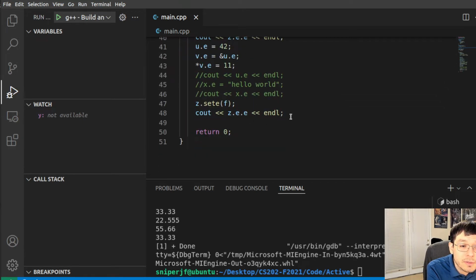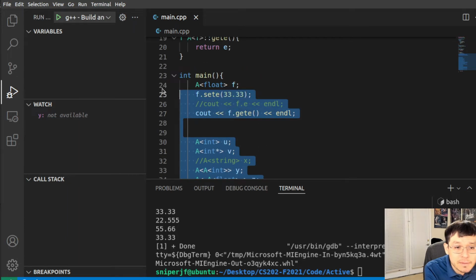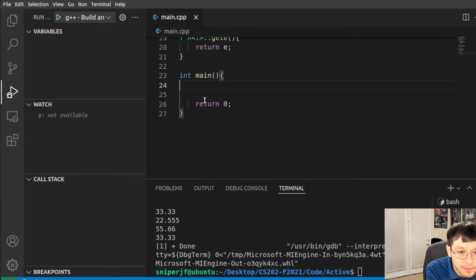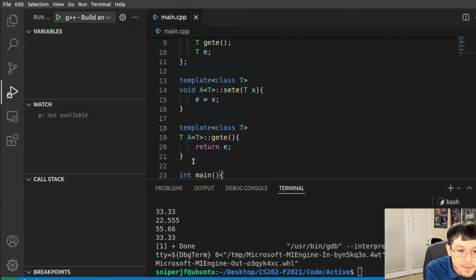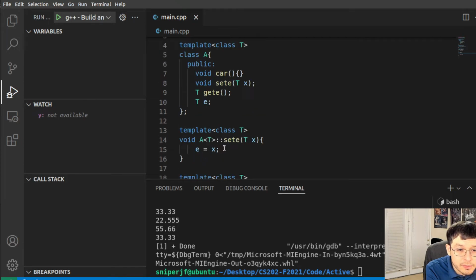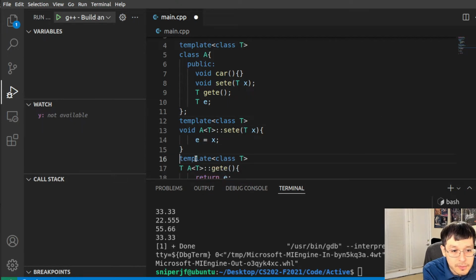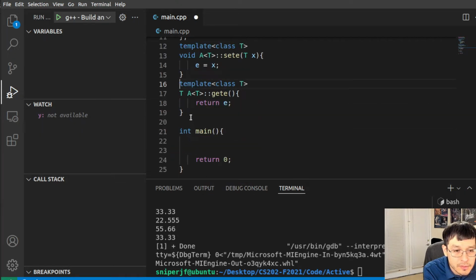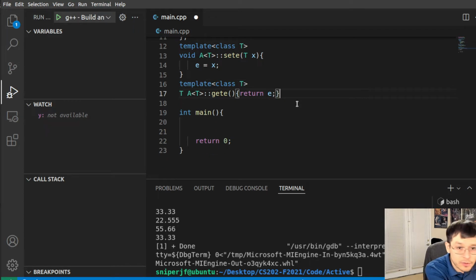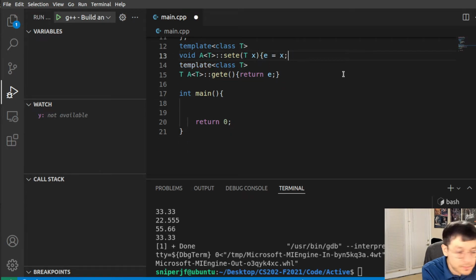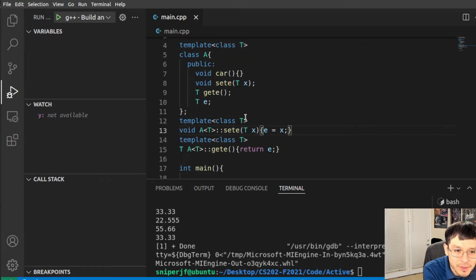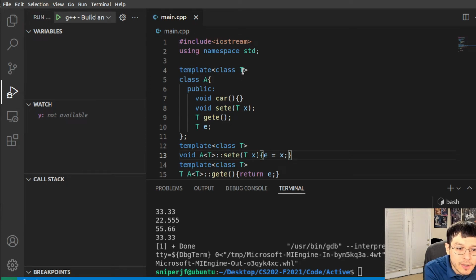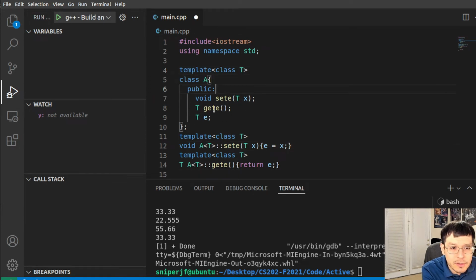So let's clean up main. We'll make more template objects in a bit. We can leave these outside. I'm just going to make them take less space so that we have more room on the screen to show new stuff. Damn it, I keep erasing one too many times. Okay, and then let's get rid of this card function.